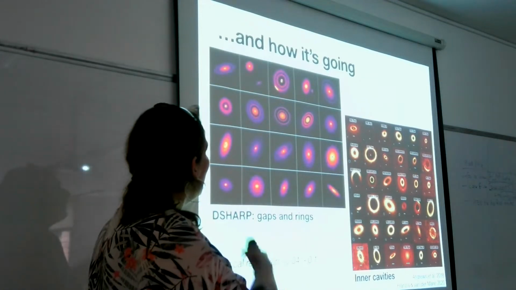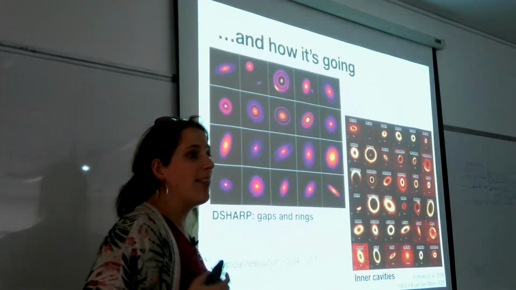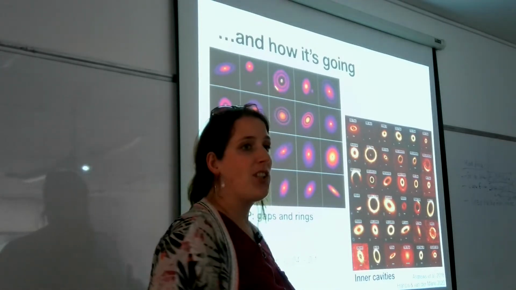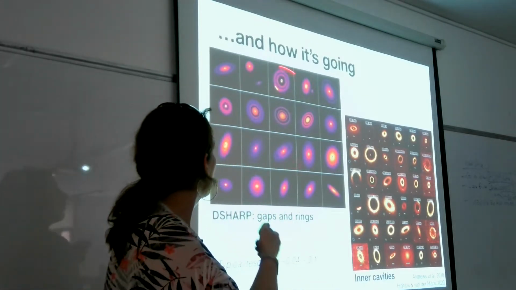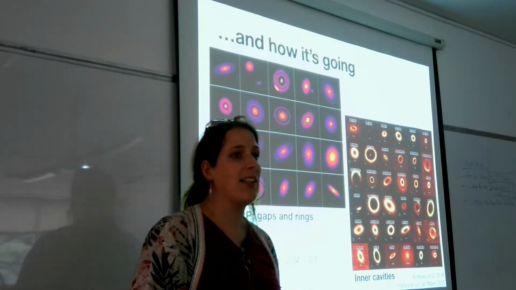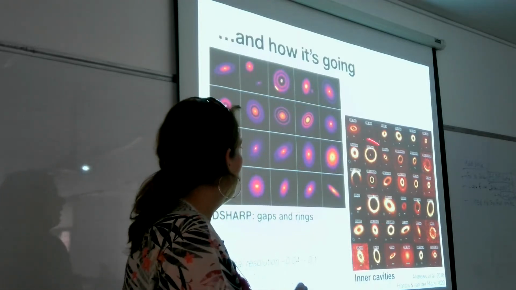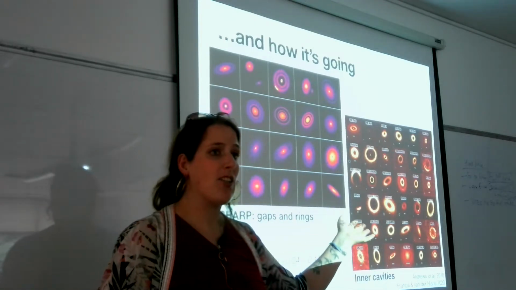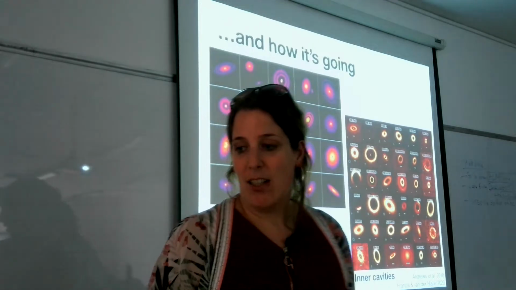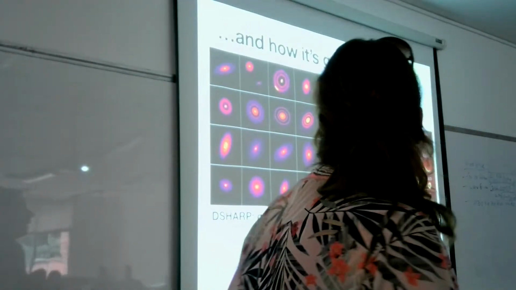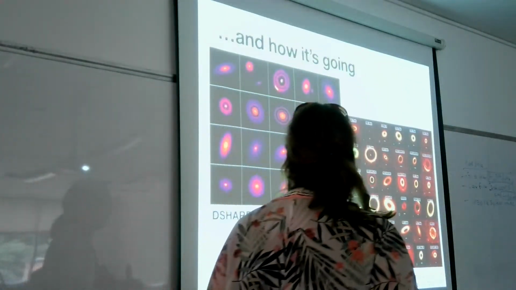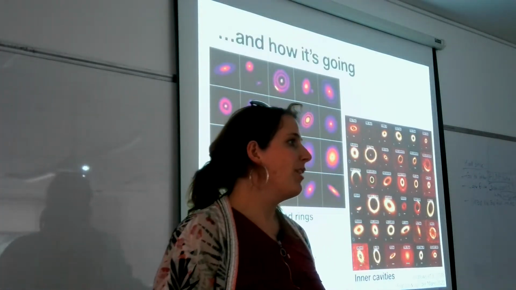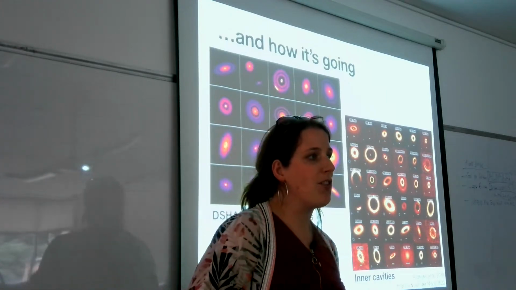We now have many disks that have been observed at high angular resolution. So there's the DSHARP, which was a large program with ALMA where they observed 20 disks at high resolution to reveal substructure. And there are also more and more observations available with these transition disks, so disks with inner cavities that also even show these asymmetries. So we simply have dozens of disks now with high resolution observations that we're trying to make sense of.